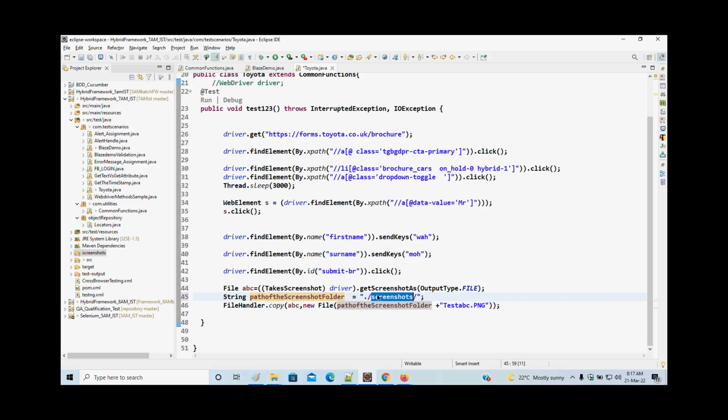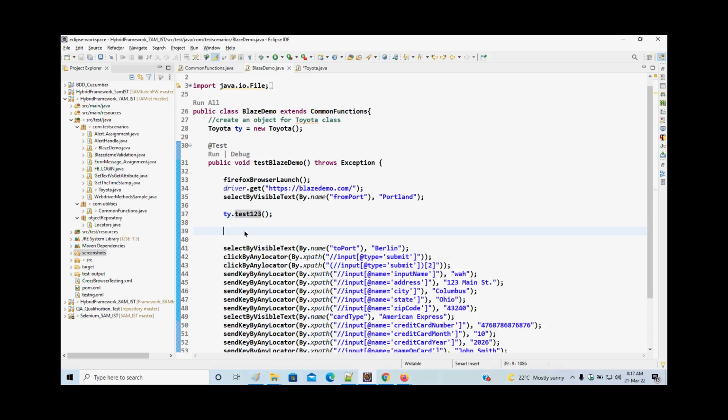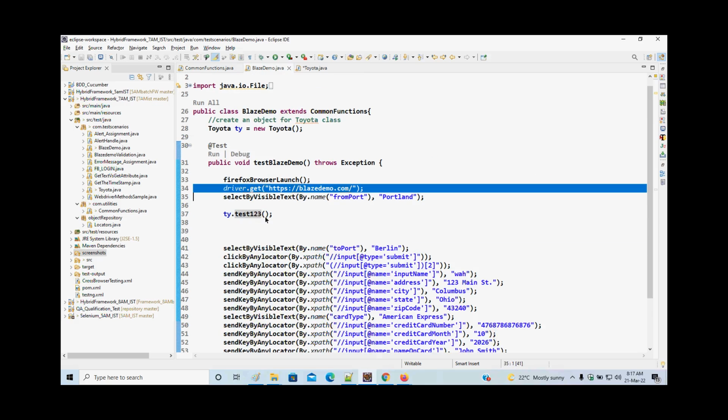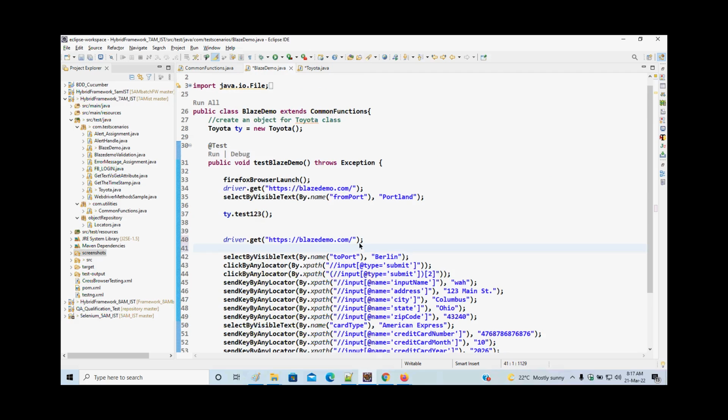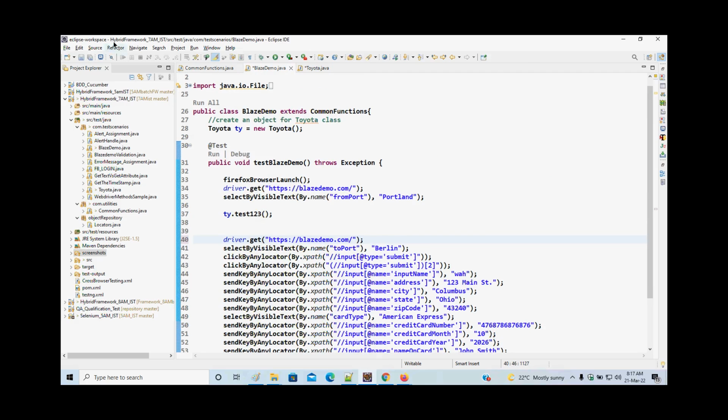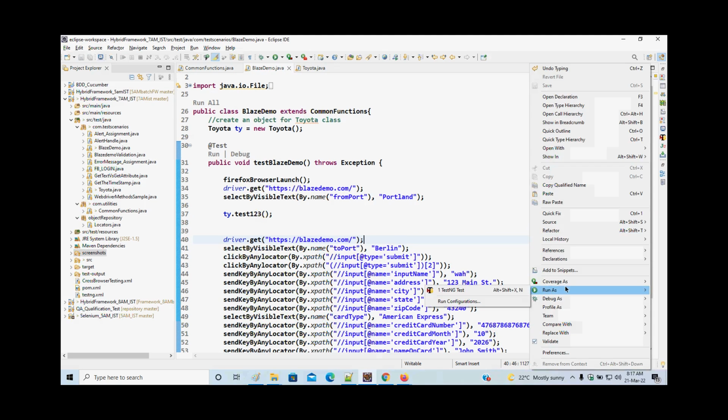Screenshots. This is the issue actually. So code is executing, but again one more problem will come. What is that? Here the locator may not come into the picture. So in that situation, I will jump into another class one more time, same URL. Now see, I'll run the program.